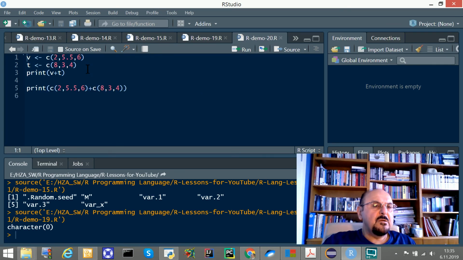Here we are assigning variables v, t, and after that I'd like to print out v plus t in this format, and we'd like to see the result.